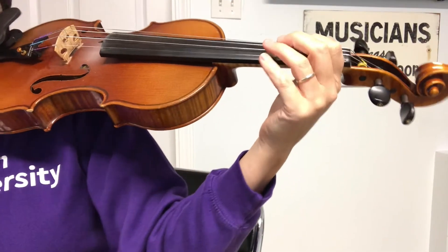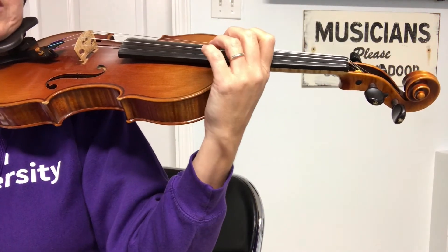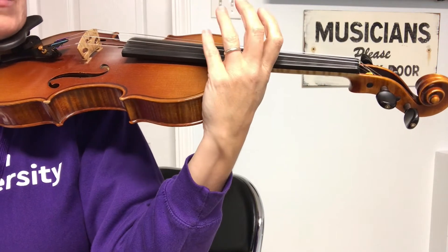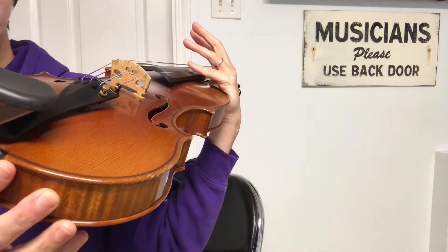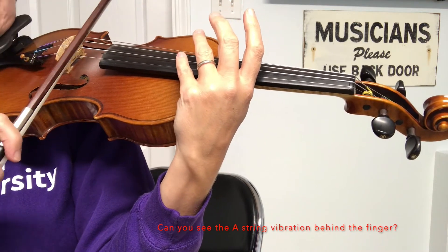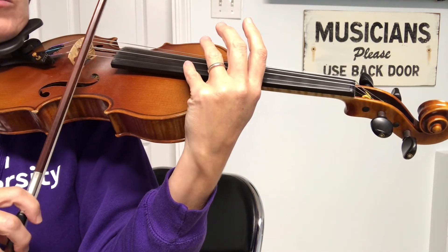Let's switch to the A-string for this. I'm going to make my beautiful left hand shape — the candy cane or the waterfall, whatever you call it — and just slide that hand up until it runs into the shoulder of the violin. Notice I'm not reaching, I'm not doing anything different with the shape of my hand. This shape is the same all the way through. I'm going to slide up and on the A-string just reach across with my pinky so that my pinky is lying really flat on the string. I'm not using my fingertip — I'm tickling the string with the pad of my finger. And if I release my finger and my bow at the same time, those actions really help the note to ring. That is what a harmonic sounds like on the A-string.